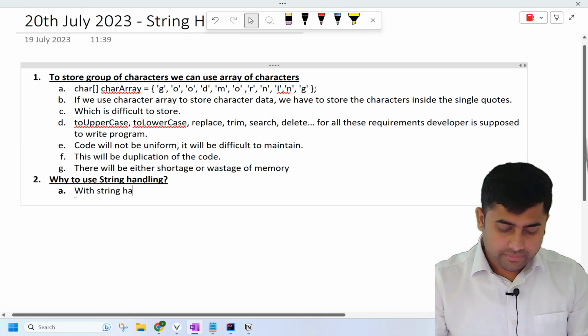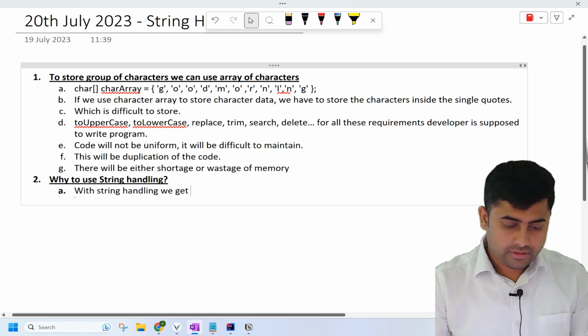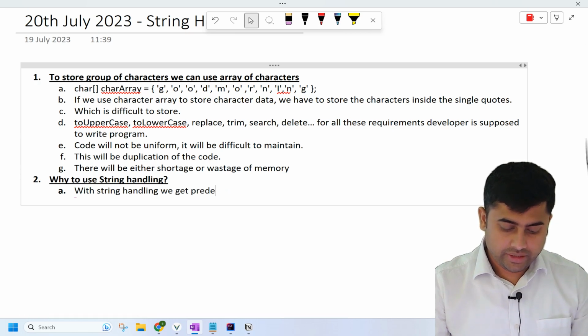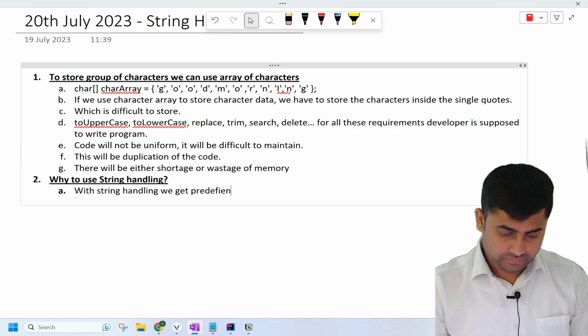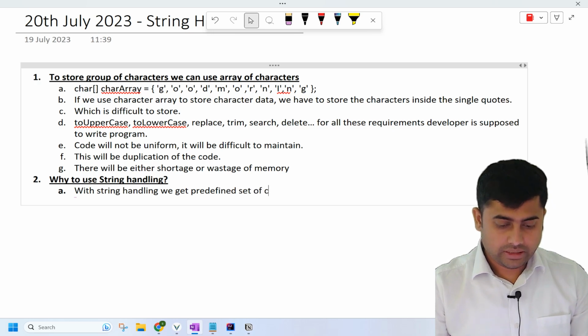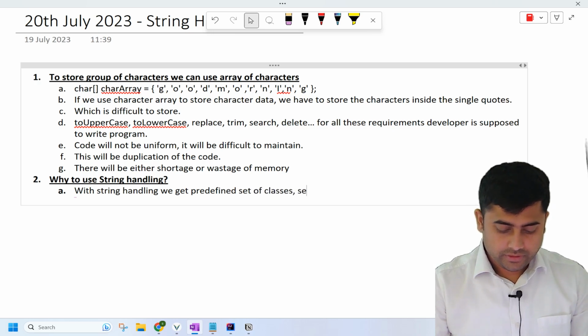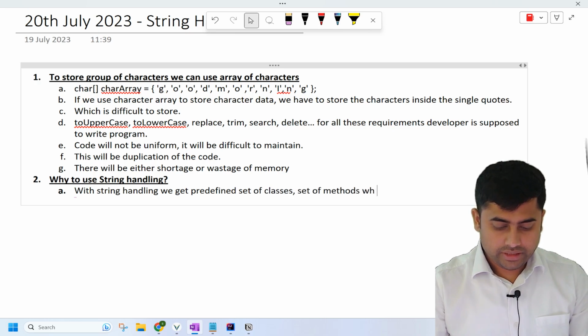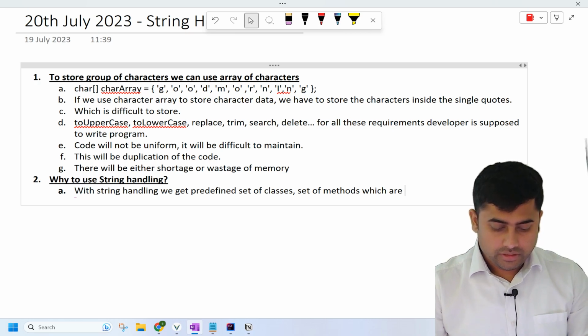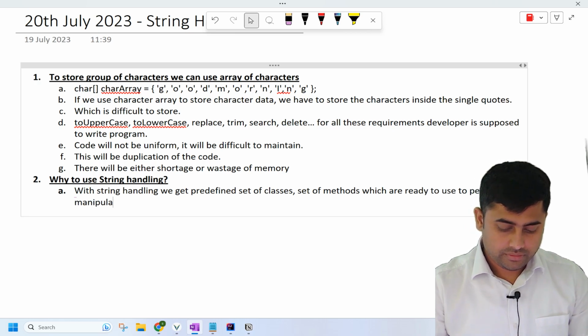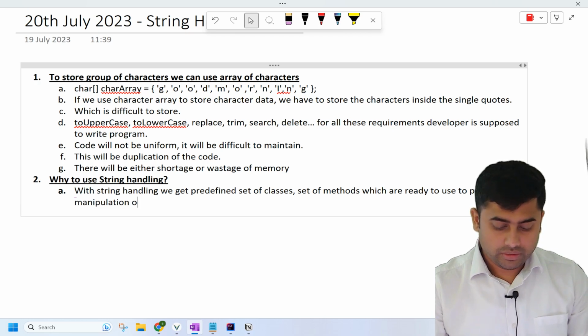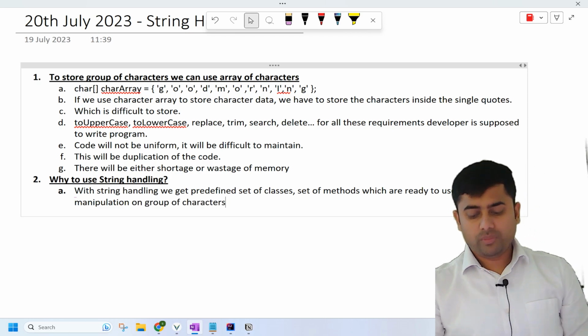With string handling, we get a predefined set of classes and a set of methods which are ready to use, to perform manipulation on a group of characters. So you can easily manipulate that.